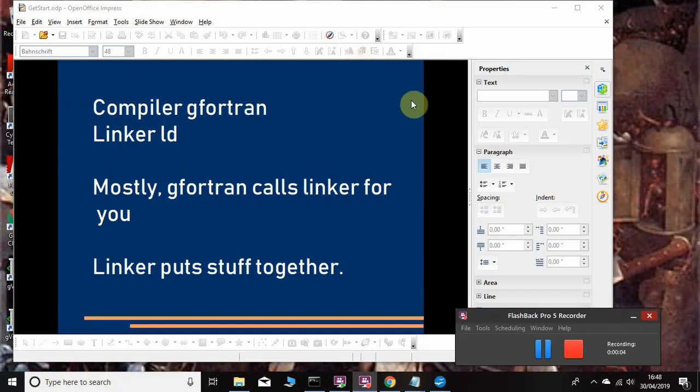So let's have a brief summary. We've got our gfortran compiler, which we can use from the command line just by typing gfortran. We've got the linker LD, which is mostly called by gfortran. The linker puts stuff together, which is why it's called a linker. It links things together.